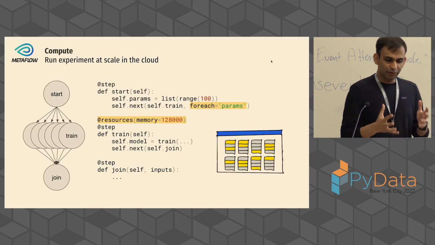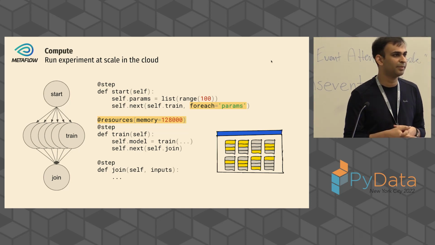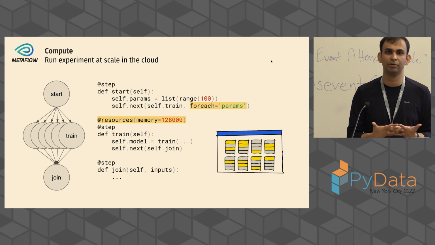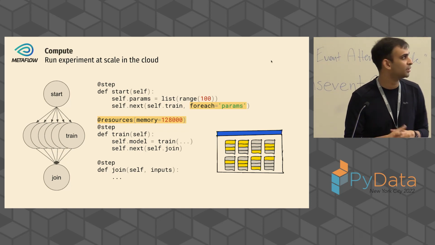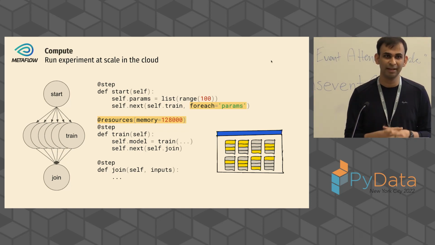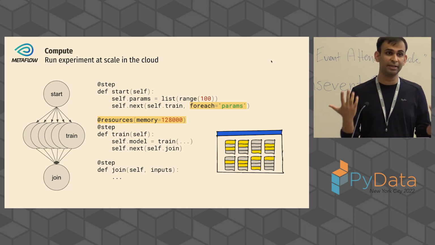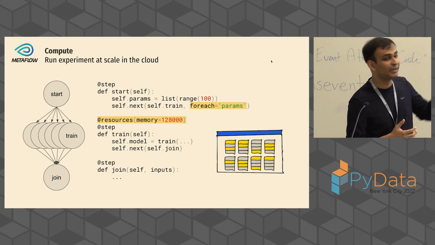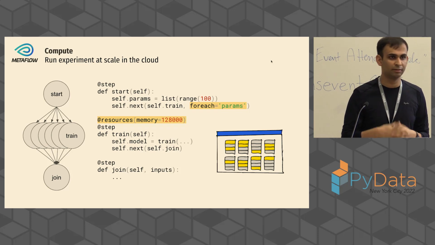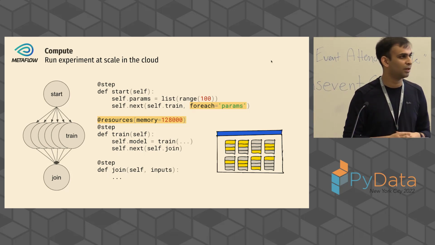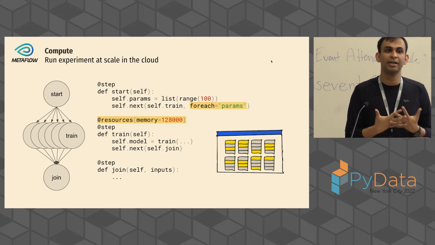Now, all of this is great when you're confined to a single instance, but as I mentioned, many times the compute instance on which you're writing your workflow or your work may not be up to the mark. You need extra resources, and with Metaflow, we try to make that very simple. So you see this @resources decorator. In this decorator, what's happening is that automatically the train step will run on your remote compute cluster. This could be a Kubernetes cluster, on-prem or in any of the 3 popular clouds. It could be an AWS Batch compute environment, and the user doesn't really have to think about anything else.